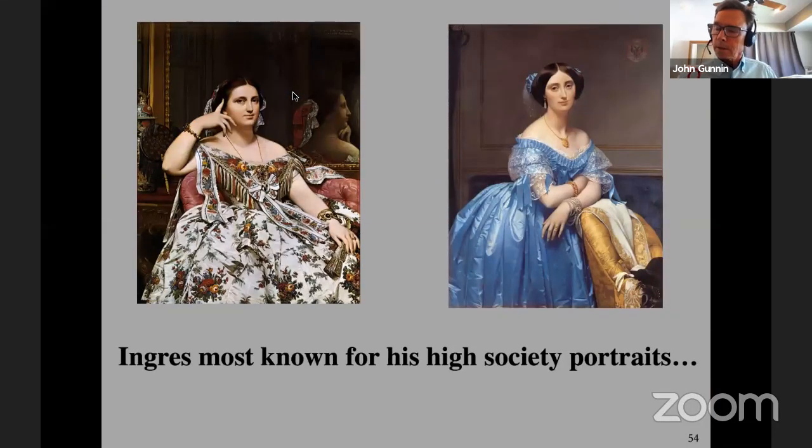Now, another reason I always want to show more than one picture is that I want you to think of every work in your set as a door that you go through. Once you go through that door, you have to find out what that artist is about, because in this case, these kinds of portraits would be the bread and butter of the artists who made their living doing work like this. A lot of times the work that's chosen for the set could either be typical or an outlier of the kind of work that the artist was known for.